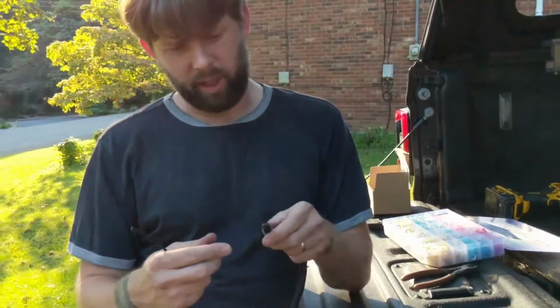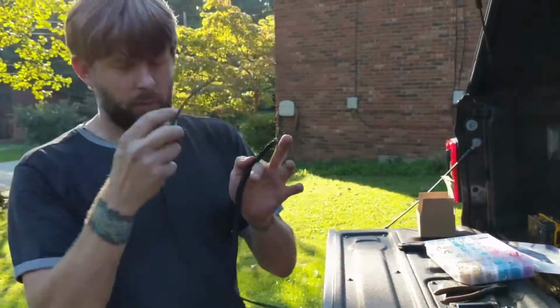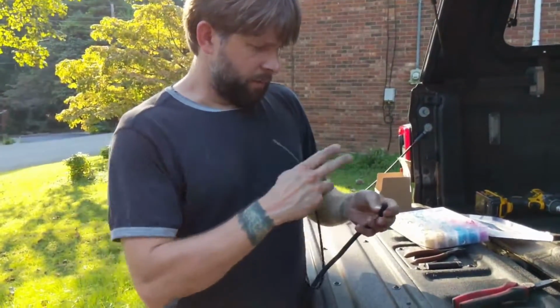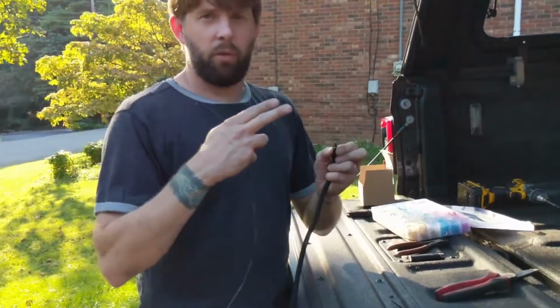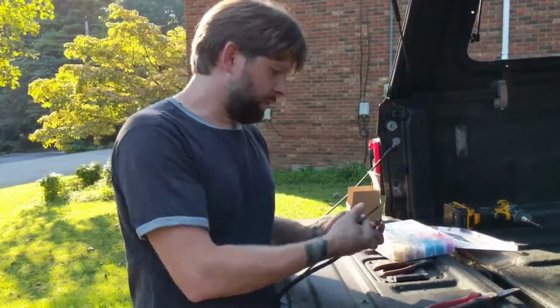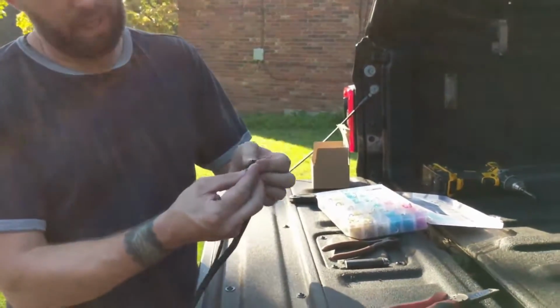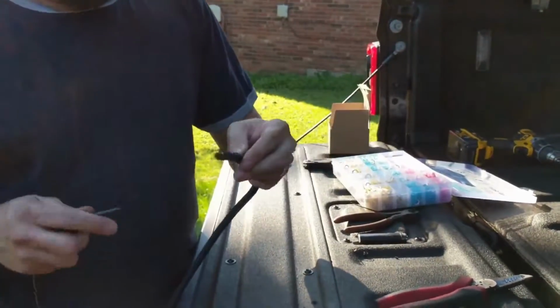This stuff's a little bit harder to cut, which is good because it protects the wire underneath from abrasions if it's routed somewhere where it's rubbing against a metal edge. You can cut it with a sharp razor, or you can use a hot knife to cut it. Sometimes I'll just cut it with my pocket knife and it gets kind of frayed, and then I'll take a lighter and melt the end so that it doesn't continue fraying.